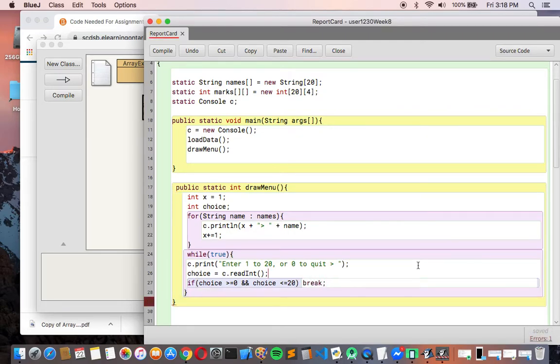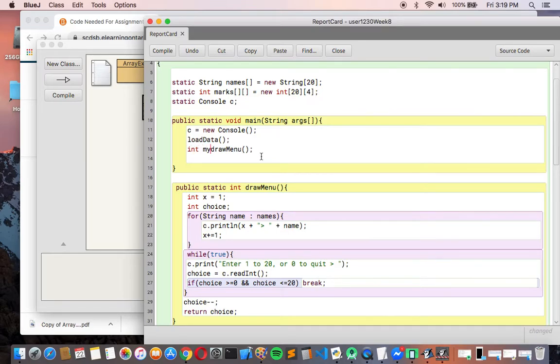And if we don't break, it'll just come up and keep asking me until we get a number we're looking for. Right now, before we go to return choice, or as we return choice, I guess, we want to take 1 off of choice, right? So we're going to go down here, we're going to say choice minus minus, and again that's because the menu items are off by 1 from the array, so we've got to take 1 away from choice, and then we can return choice.